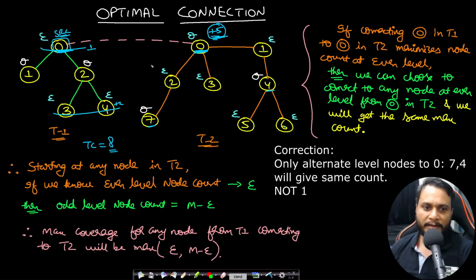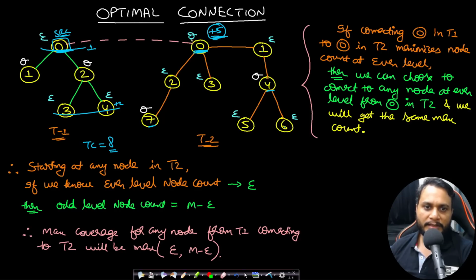And why is that? Because this 0 is at an odd number of levels compared to when you start with the source node, right? So this comes at an odd level jump. So if you connect to any node at odd level, like 0, 0 is at odd level. If you assume 0 is at odd level, then 7, 4 will also be at odd level, right? This is level 1, then this will be level 3, something like that.